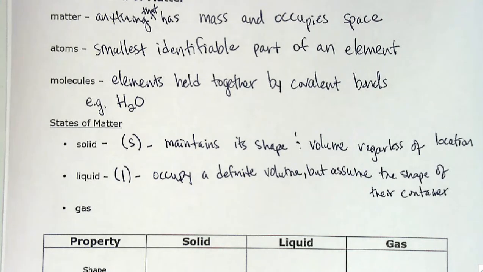Now, a gas. Gases we don't have as much experience with, but they're definitely present. We breathe in oxygen, which is in a gas state, very important, and we breathe out CO2. But it's a gas. It's kind of one of those mysterious things. It's there, but it's not. We can't see it, right?